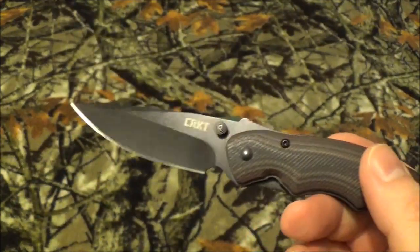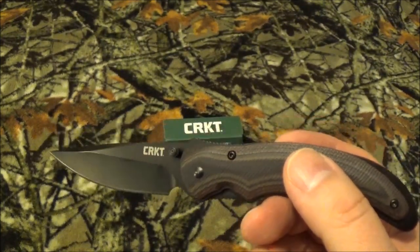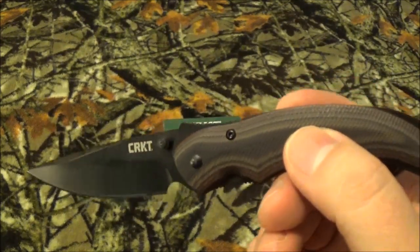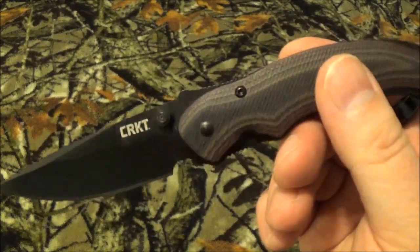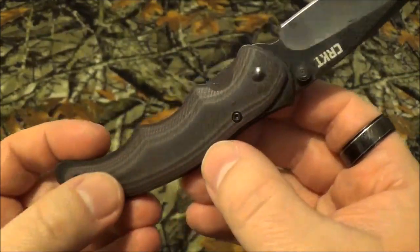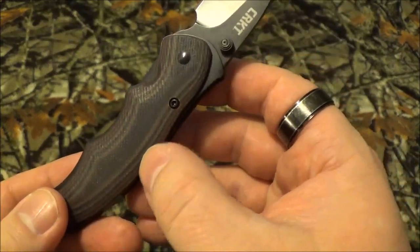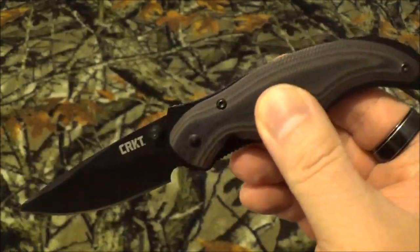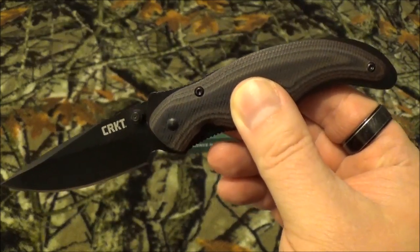The steel is 8CR14 MOV, and it has a 58-59 HRC rating. The blade itself is coated in a black corrosion-resistant coating. So it gives it, seriously, something else. And like I said, on the scales, they are two-tone G10 handles. And I love the fact it's like a dark brown and a black and how it blends into the black. That's why I spent the money on it. I love how it looks.